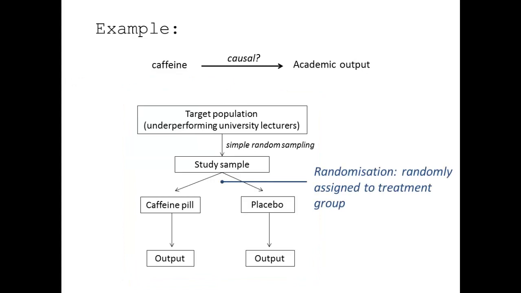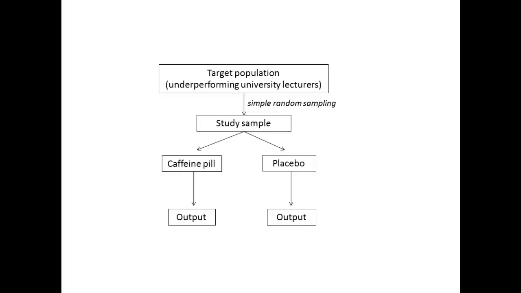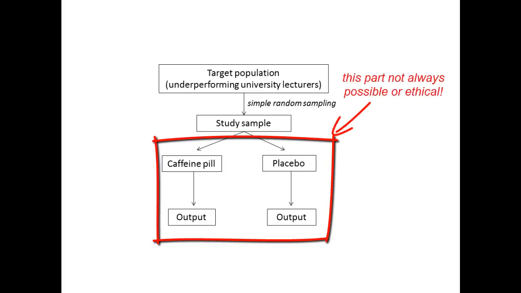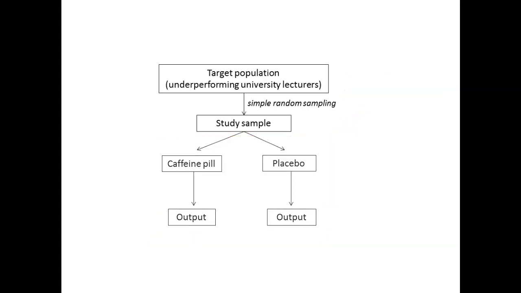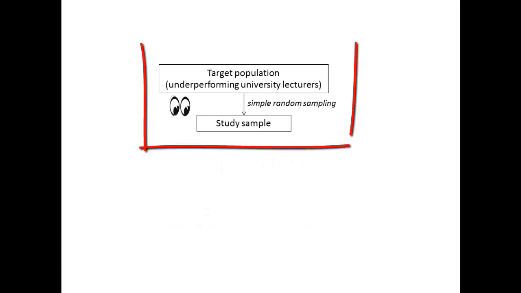In practice, to control for other sources of variation and ensure the groups are similar, individuals are randomly assigned to each treatment group. Such an experiment is then called a randomised experiment. And this would be our ideal type of study because it is the most valid way of attributing cause. However, in many areas, it's not practical and it's not ethical to conduct an experiment or to intervene on our sample. In such a situation, we rely on observational studies.